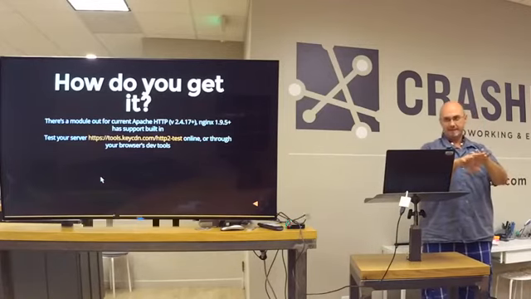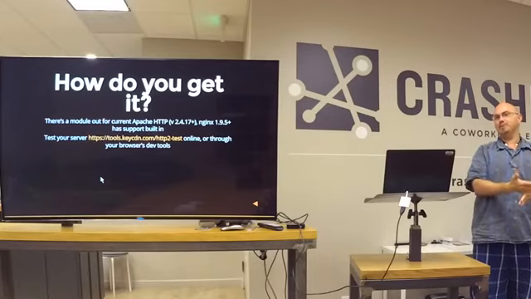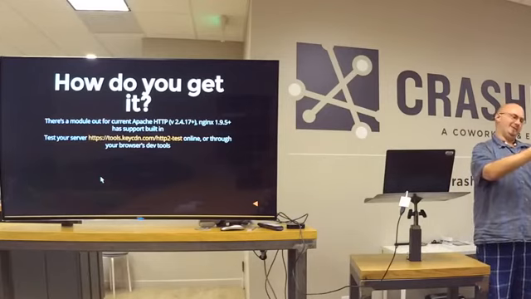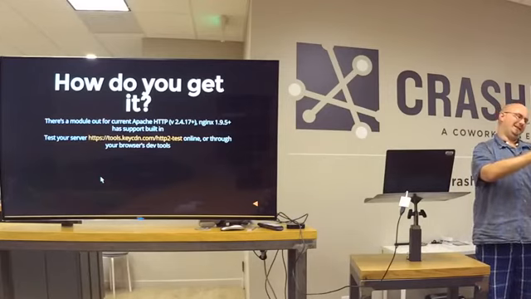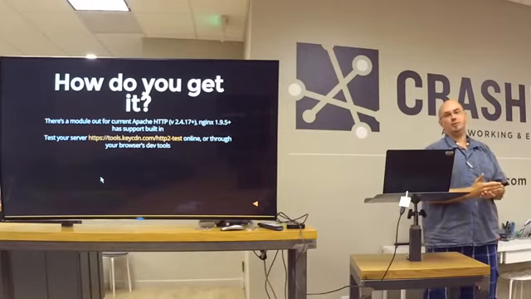Most hosts are using a Debian or Ubuntu derivative. If they're using something based on Trusty Tahr 14.04, that came out in April 2014, that's old and not going to support what Chrome expects for HTTP 2.